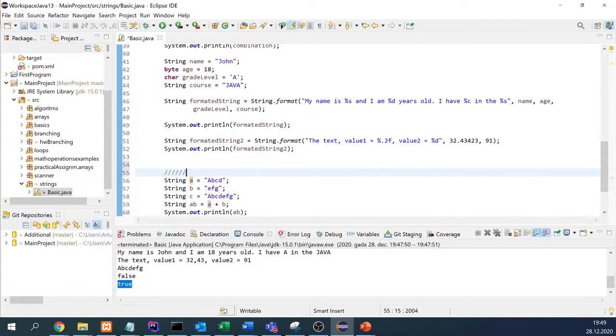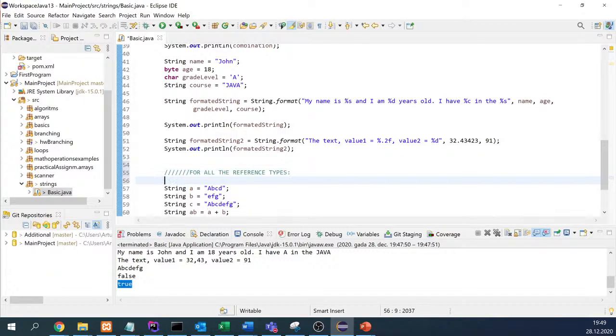So I will write it here. This is really important now for all the reference types. Variable stores the references to the memory. Also called objects. We call them objects because these are for the classes.